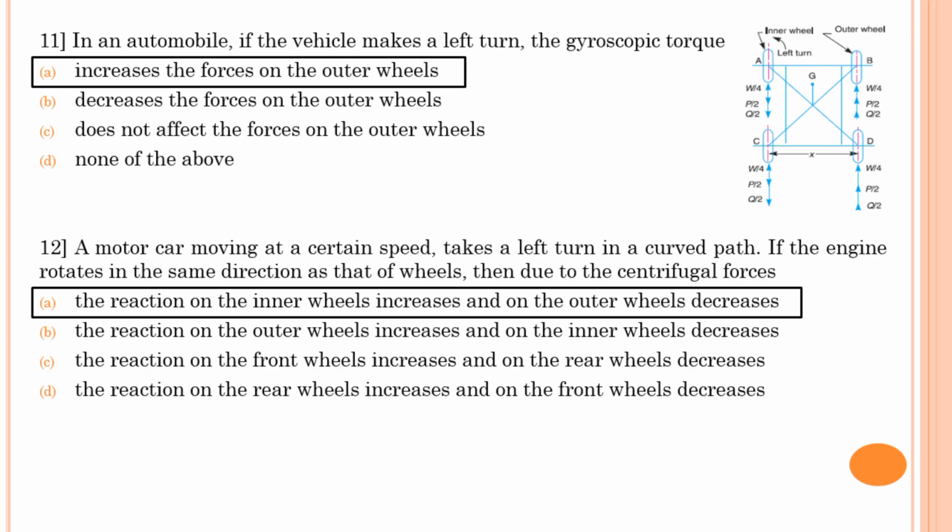Inner wheel will be increasing and outer will be decreasing. Now if here they have said they are rotating in the same direction, that means the plus sign you have to take. Therefore, on the inner wheel reaction forces will increase, whereas on the outer wheel reaction forces will decrease. This A option will be correct.